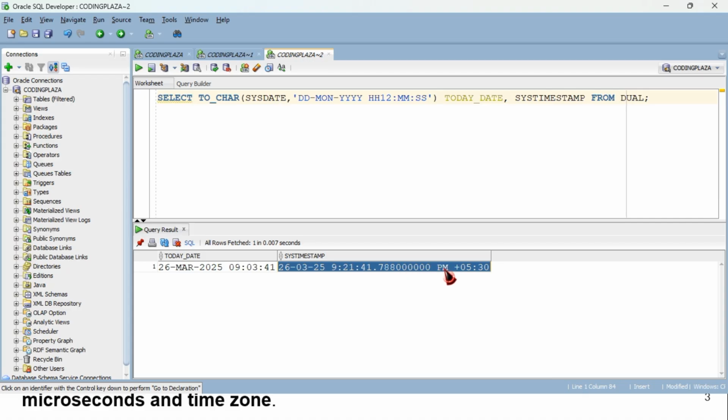So this precision you can see, now it is PM. Here in India it's night time, and plus 5:30 means it's the time zone of India. I am executing this in India, Indian network time. So that is plus 5:30. As per Indian time zone, this is the default format. GMT is called Greenwich time. So this is the real time example I have shown here.